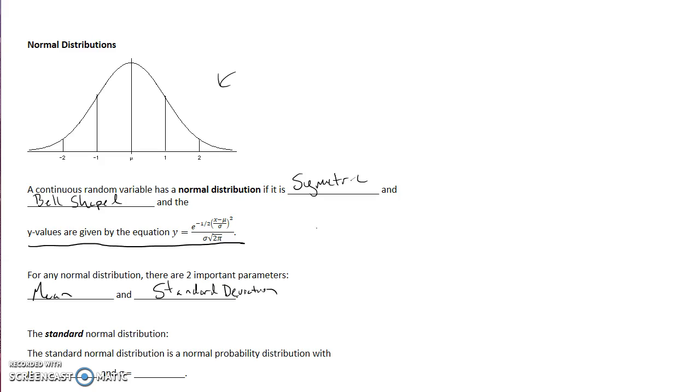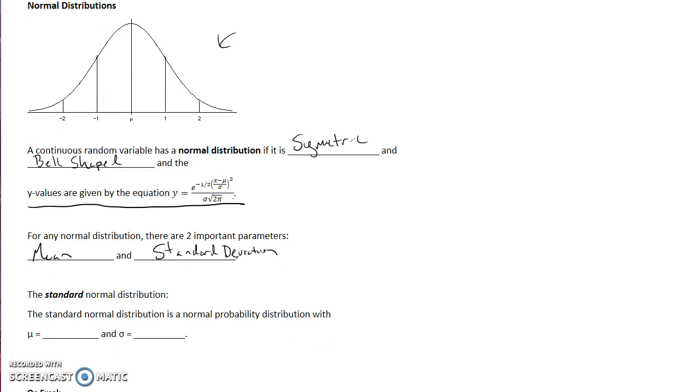Now, I want to think about standard normal distributions. We worked with these when we were doing z-scores. For any standard normal distribution, the mean is 0 and the standard deviation is 1. So if you look at this one up here, the average right here, the mean would be 0. And then as we count up, this would be 1 standard deviation and 2 standard deviations. These are negative because we went down 1 standard deviation and we went down 2 standard deviations.